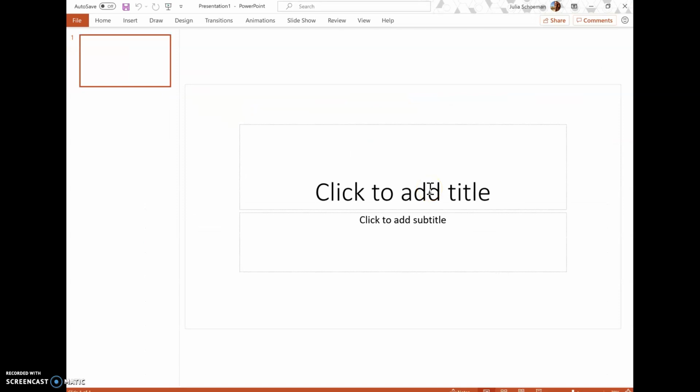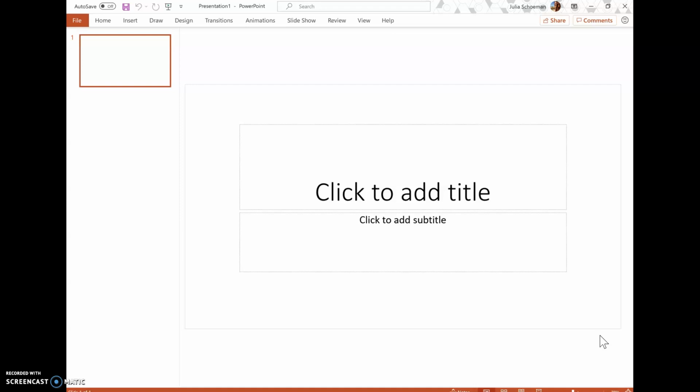Now before I paste it, this slide, it's okay, but it's not the size of a piece of paper. So what I want to do is change this slide into a piece of paper. Now, before I change the slide size, I'm going to give you a minute to take a screenshot of whatever image you want and open up PowerPoint, and then I'll continue. So here's another 5 seconds to pause me. 5, 4, 3, 2, and 1.